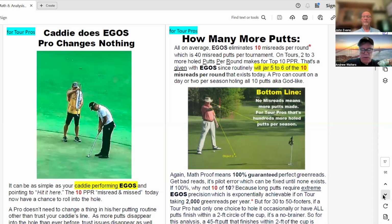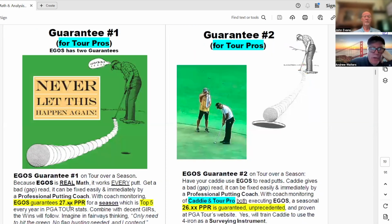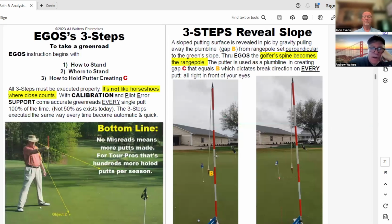With this green reading system, 10-footers and 8-footers are going to go way better in percentages made. And I kind of guarantee this: if you have a putting coach, I'm going to guarantee a tour pro, because they're good, is going to be in the 27s, which is always top five in the PGA Tour stats. And if the caddy and the tour pro are reading with a tour coach, we're going to go the unprecedented 26s. All that is yet to be proven, but I'm confident in it. That's how confident I am of all this.